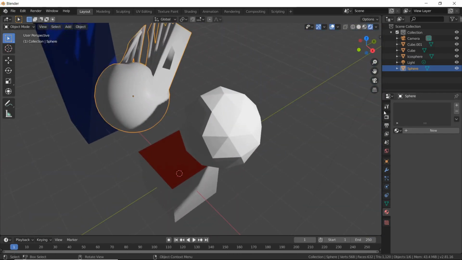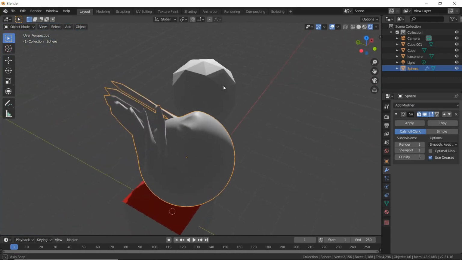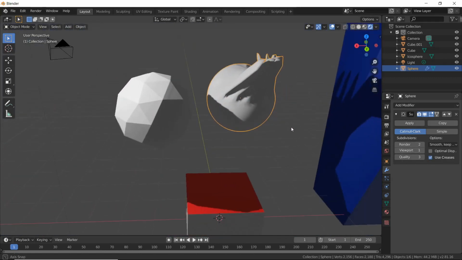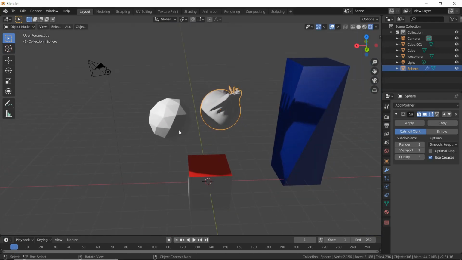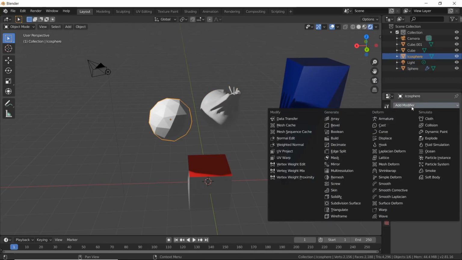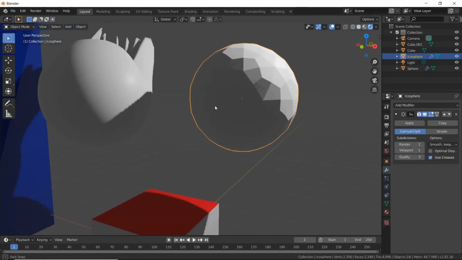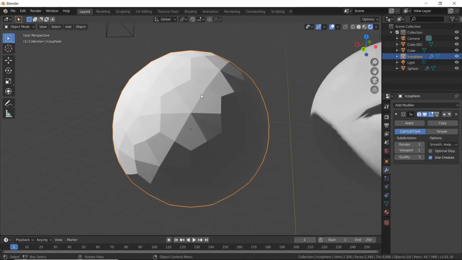This guy, for example, we go over here, select our modifier tab, select add modifier, and we can add a subdivision surface to smooth it out even further. We can do the same thing to this one. And something kind of cool with this is you see the actual faces. Because we left it in flat shaded mode, you can still see how the faces become more.